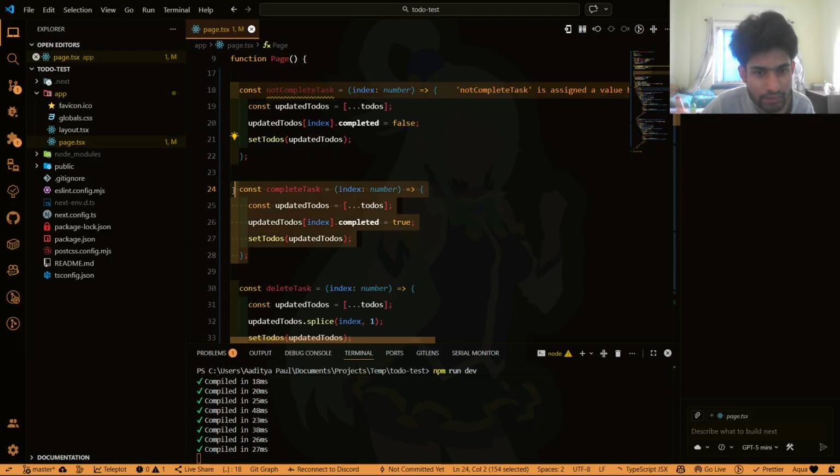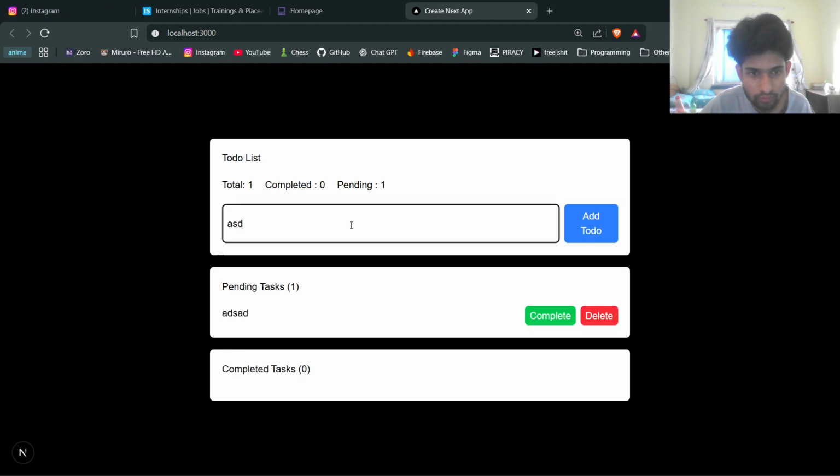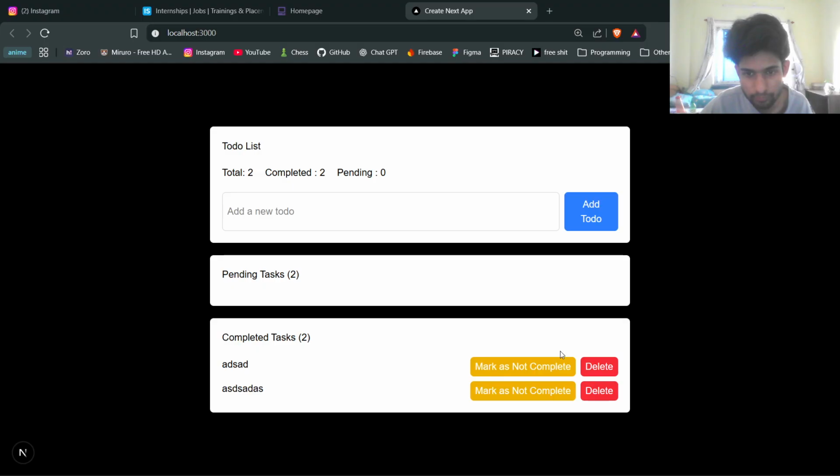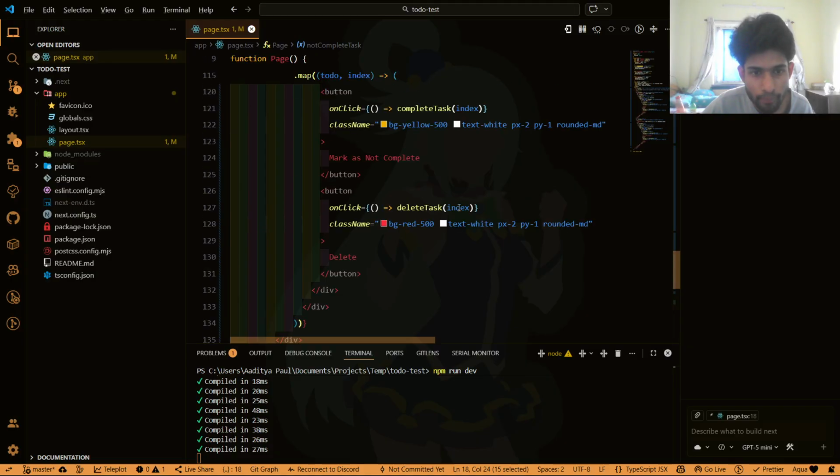Now I need to make sure the not complete task is working. This is the same thing as complete, but it sets it to false, so there's nothing to understand there. And I'm just gonna add this function there.